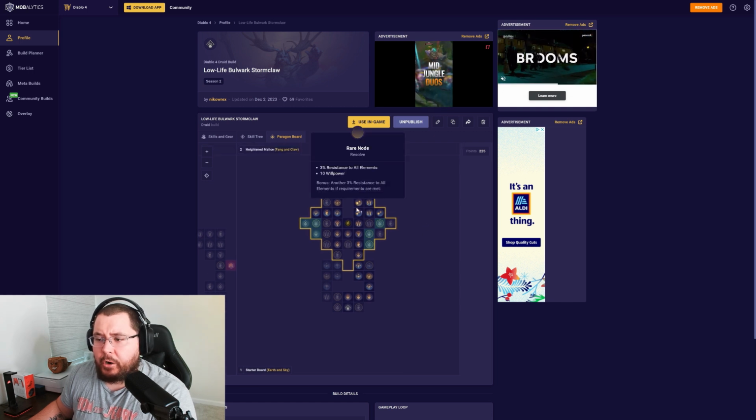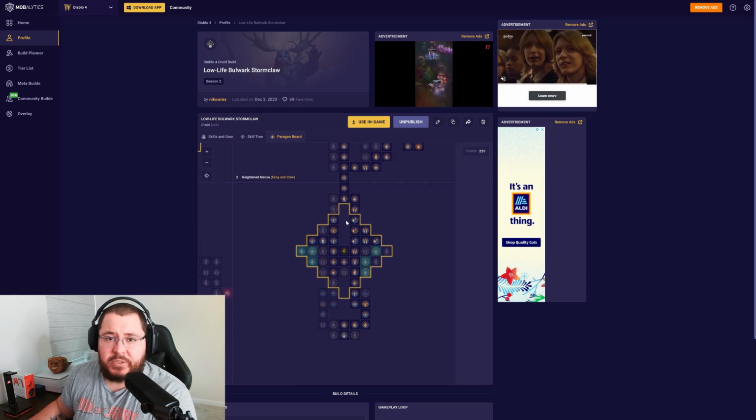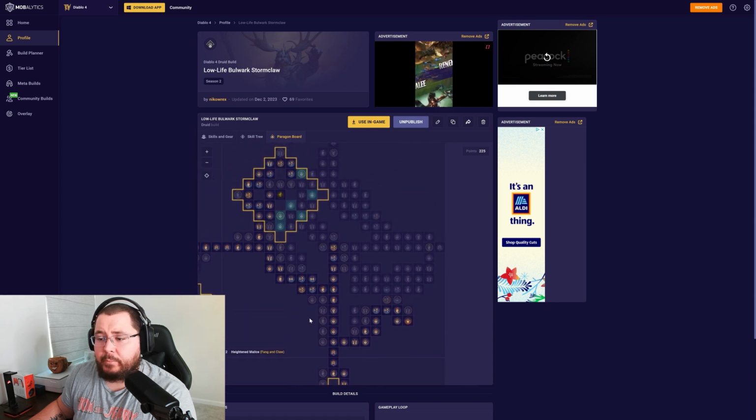So for the starter board, we are using the Earth and Sky glyph, and then we are picking up some magic nodes as well as the rare nodes here. And then we're going to be moving into our second board, Height and Malice. And as you can see here, this is where the big change was made.